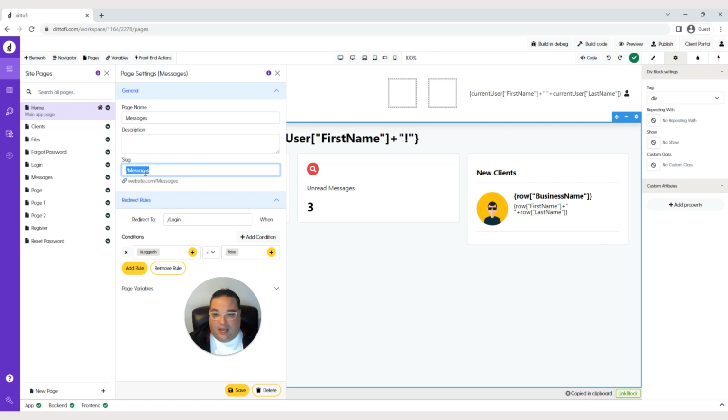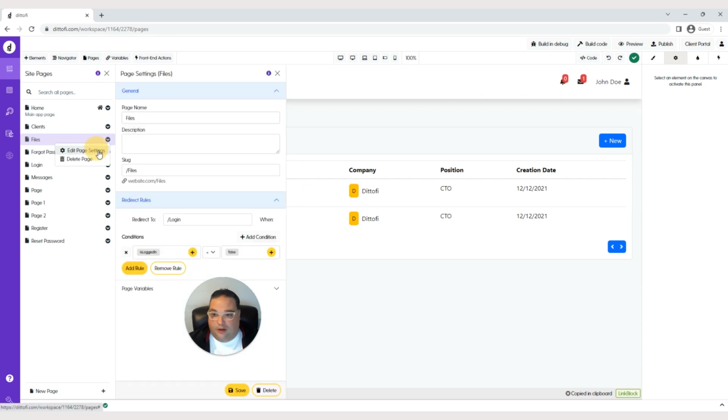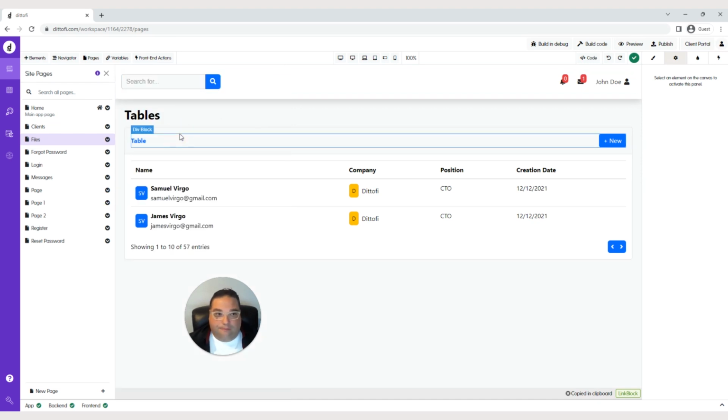And that slug is where the URL link is that we're copying. So that's how I knew to append /messages. And that's also how I knew to append /files as well. So let's click on that, go to edit page settings, and you can see the slug for files is /files. So in case you are wondering, that's how you actually come up with that as well.